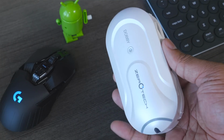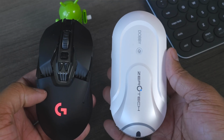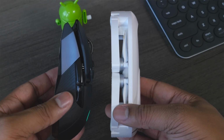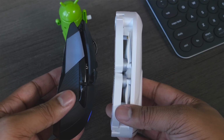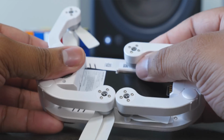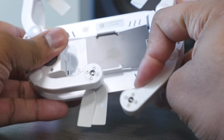Now, the first thing I did was compare it to my mouse that was sitting on my desk, and you can see this thing is not that much bigger than that itself. Actually, it's a little bit smaller in some ways. And the way they achieve this is by having the propellers actually fold into the body of the drone when not in use. And when you're ready to use them, just fold them out and you're set to go.